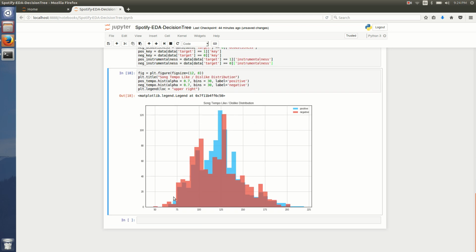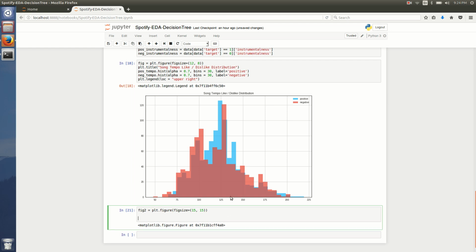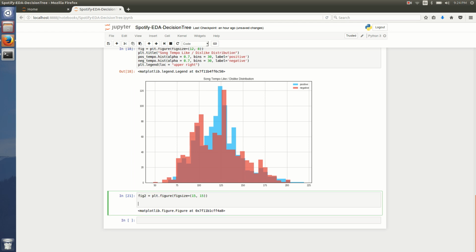And then we're going to graph all of these in a single plot here using subplots with matplotlib. So we'll call this figure 2, and we'll create a new figure. Oops, that should be fig size. And so it'll be a square. And I did not mean to run that. It's just an empty figure at the moment.